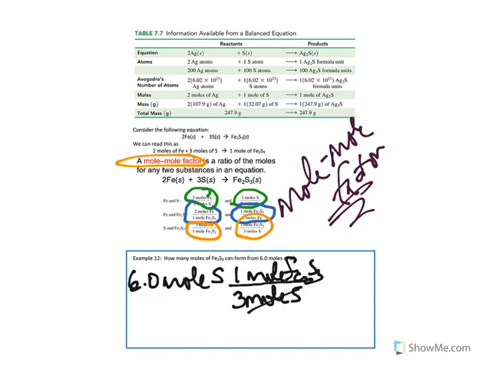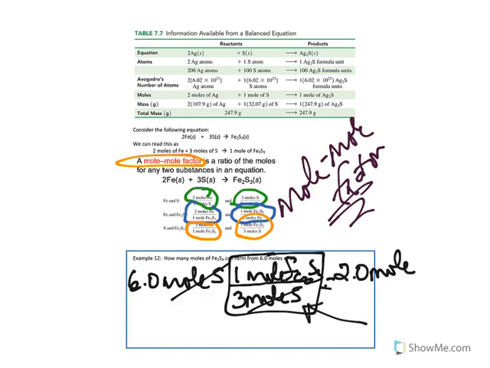6.0 divided by 3 gives us an answer. Well, in your calculator, it gives you exactly 2, but remember we're looking at significant figures, so our answer should be 2.0 moles of Fe2S3. Why? Because these mole-mole ratios are exact. These are counting. You do not look at these when you consider sig figs. This is the only thing with significant figures in it, so your answer should have the same number, or 2 moles.